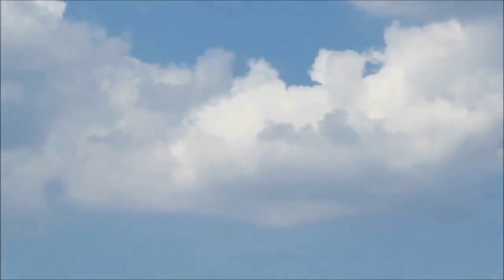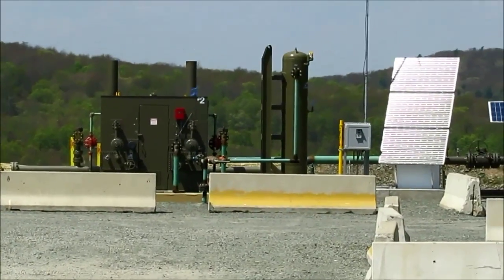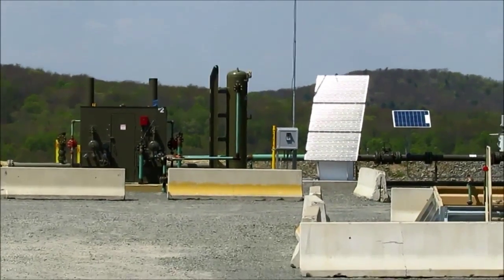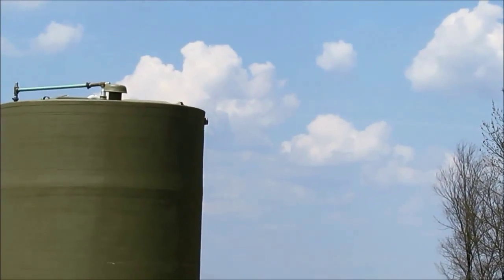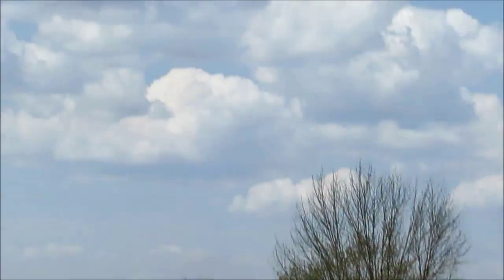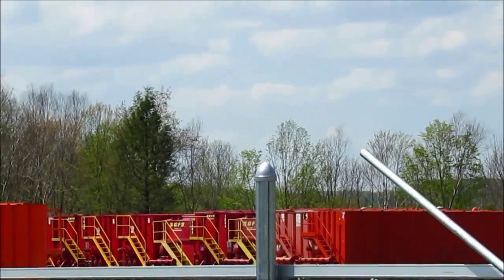There must be like two wells here. I see two stacks. Can you tell how many wells? It's just one? Because I see two stacks there. Yeah, most of the gas production units have two stacks on them. Oh, really? This is for Southwestern, because I'm used to some of the other companies, like Cabot. Where are you guys from? I'm from the county, and he's from New York City. So we're doing a documentary. If you look down, I see the wellheads down. I think there's only one wellhead. Just one wellhead there? And why do they have all these parts here? Just the storage?